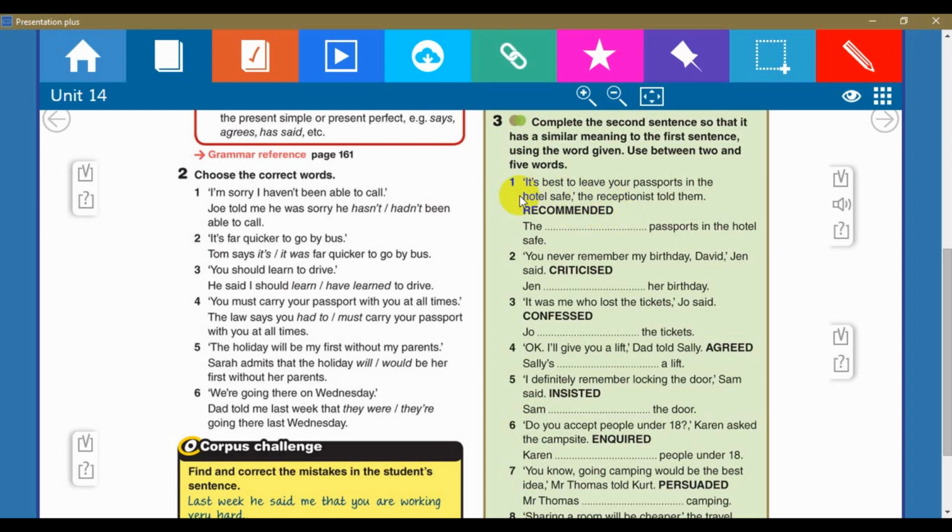So very good. This is the end of this exercise. Don't forget to go to Edmodo and pay attention to the instructions that I am going to be giving to you there, because it is important that you get the link in order to join my virtual class. It could be through Zoom or Skype. I think it is going to be through Skype, and we are going to have some time there. So for that reason, pay attention to all the instructions that I am going to be giving to you there. So thank you so much.